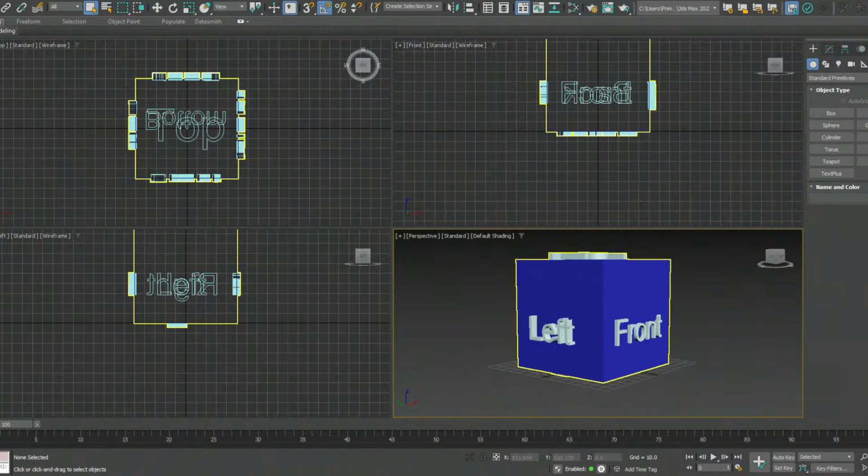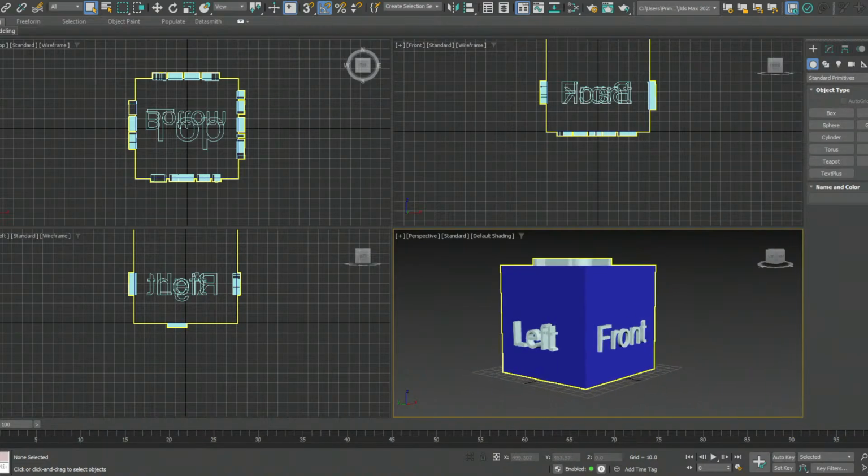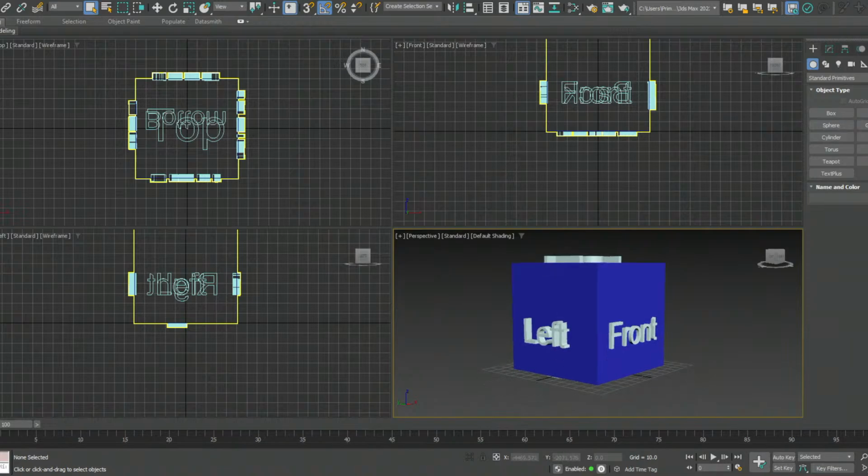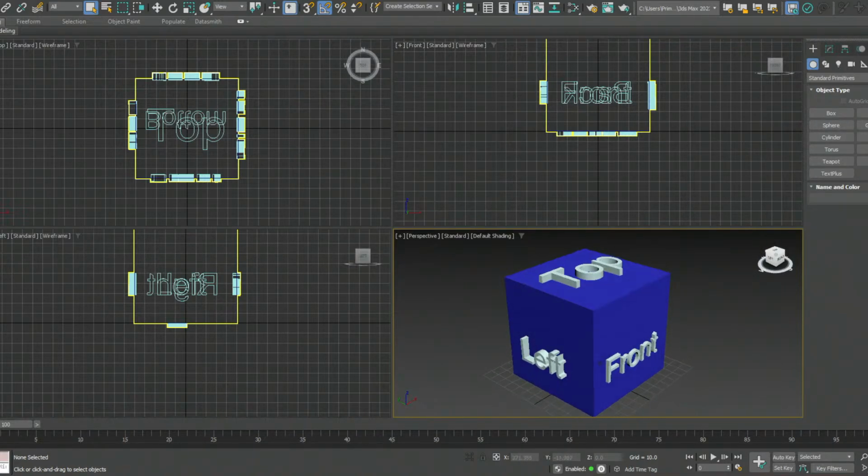How to jump around your scene if you're opening 3D Max for the first time: you might have this quad view. These are orthogonal views, which is a flat surface from the top, the front, the left, and this is a perspective view. You could jump around your perspective by holding this guy right here. I hope you're not using a very old version of 3D Max.